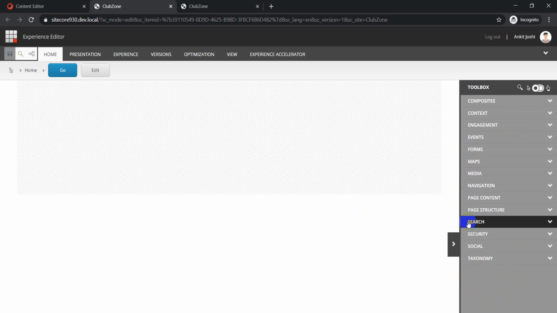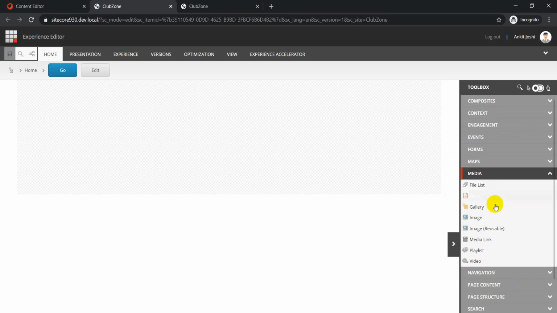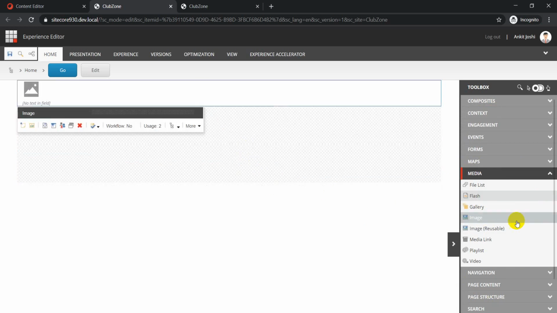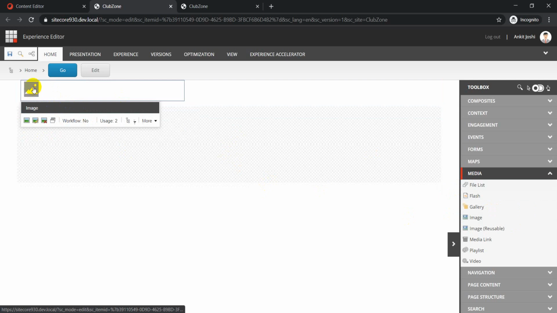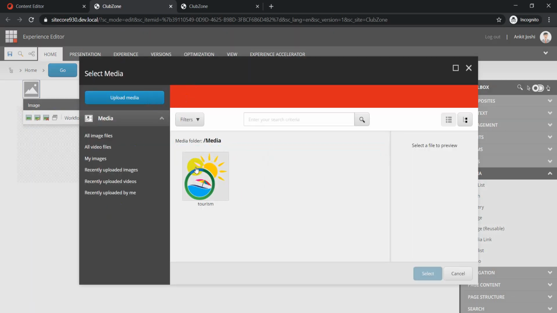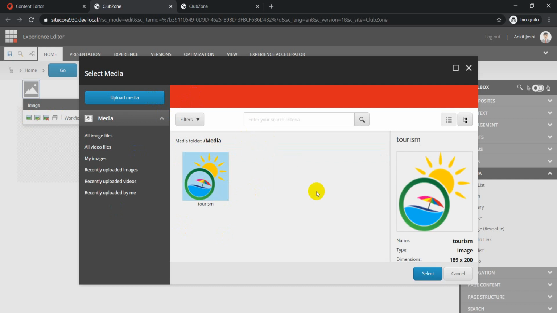In this case I'm going to go to the media, and we have this image. The media is already added, so I'm just going to drag this image component here, and then specify the data source, so that image should already be there. I'm going to add a tourism image, which I just took from the net.